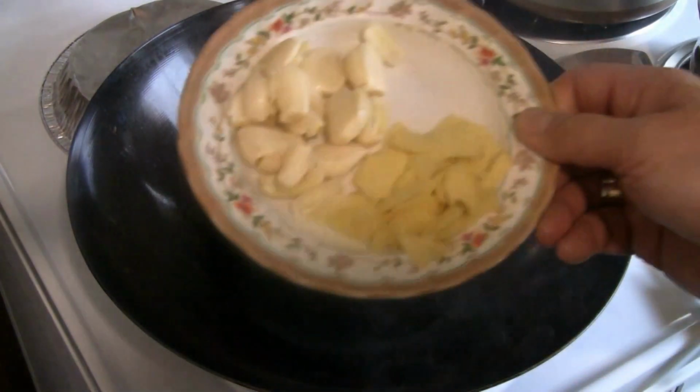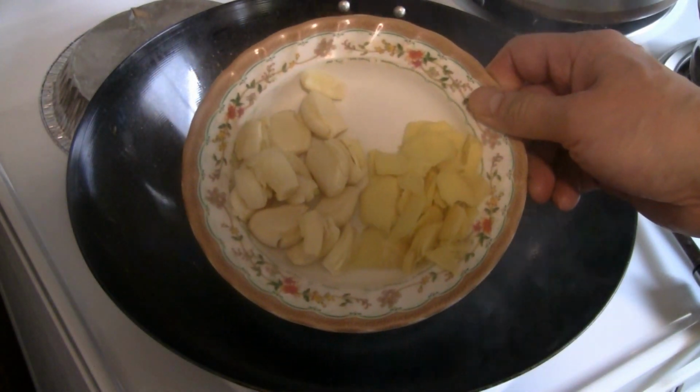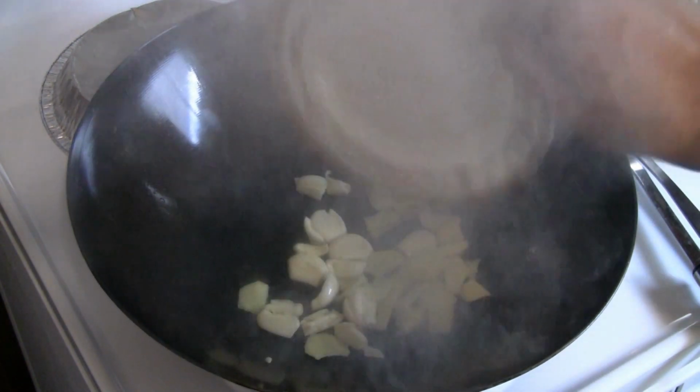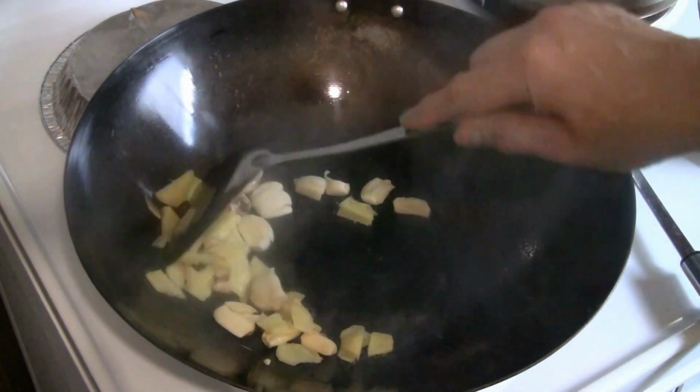So you can put as much ginger and garlic as you like. I have about 3 tablespoons of sliced ginger and maybe about 8 or 10 whole cloves of garlic. You can put less if you like. It's up to you. So just get a good sear going there.